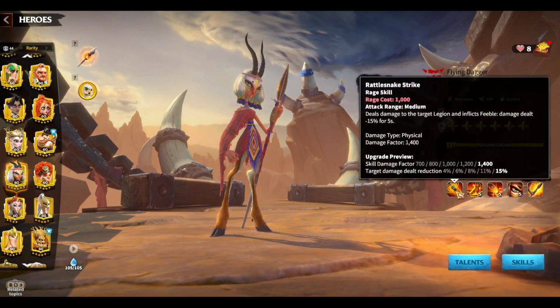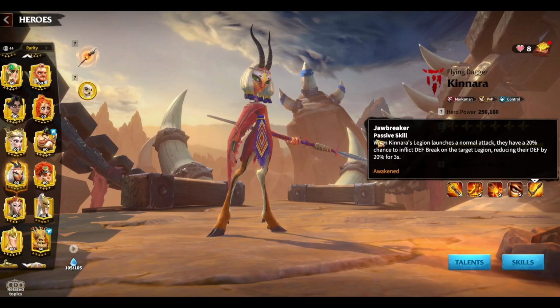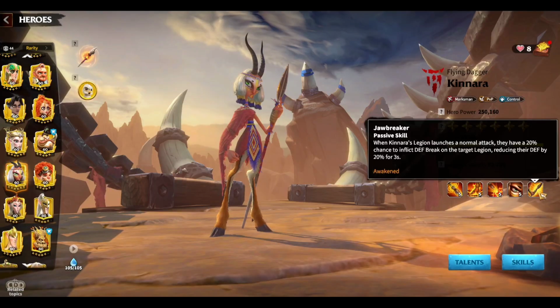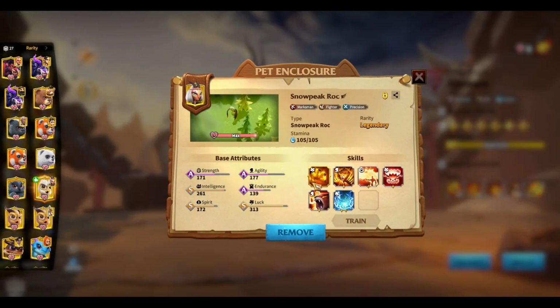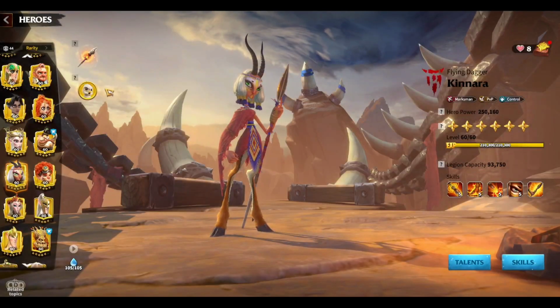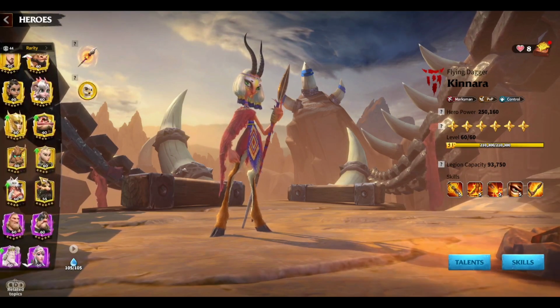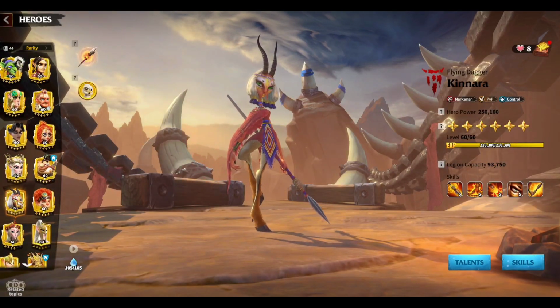Kinara is going to be an excellent hero to use with Fulgrim. Another reason is you're going to get the Jaw Breaker, which is a defense break. And do you know what that means? It means you can take this crazy pet to the next level. I would suggest you get this pet to 3 stars and then you get the end of season skills. You will see how much DPS you do in the open field. Therefore, after Fulgrim and Sable, the next one I would consider is Fulgrim and Kinara.